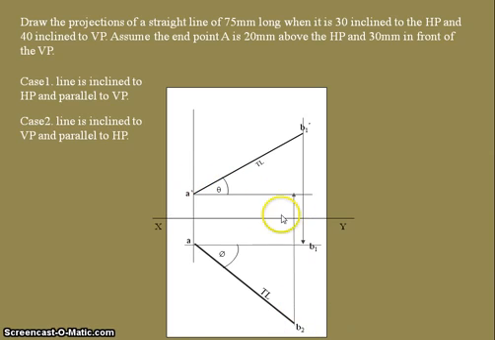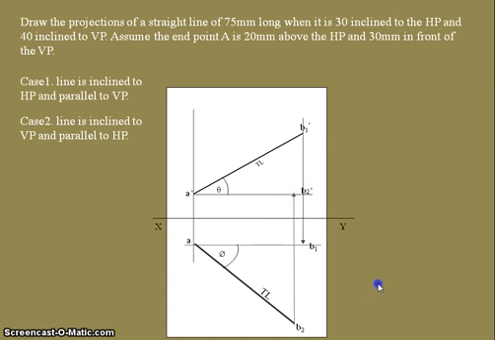So draw the projection line. Here we got the front view with an intersecting point, so I'm giving the name as B2 dash. So we got the front view and top view in both the cases, that is case 1 and case 2. These are the front view and top view for the two cases. From these two cases we need to draw the final front view and final top view when the line is inclined to both the planes.